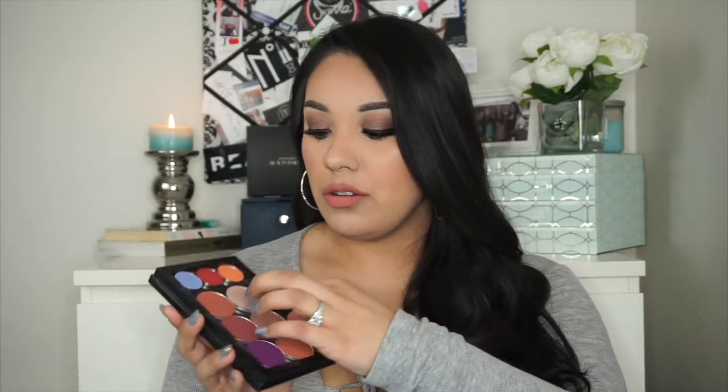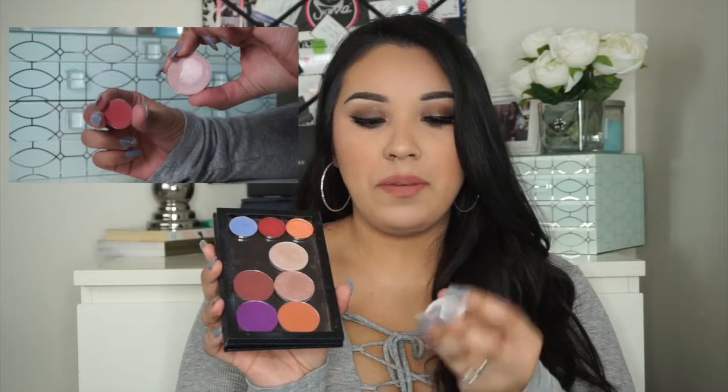I want to say that each of these on the Friends website is $3 to $3.50. They're huge. So if you can see, I'm trying not to drop these. Compared to one of these eyeshadows up here, this is the eyeshadow you get. This is like the size of a Makeup Forever eyeshadow, and Makeup Forever eyeshadows, I want to say, are $21 or $22 a piece. The only thing I don't like about these, but it's totally not a big deal, it's a first world problem, is that the back of them, while it does have the name and the number that corresponds to this, is not magnetic, so you can't put it on your Z palette and not have it fall.